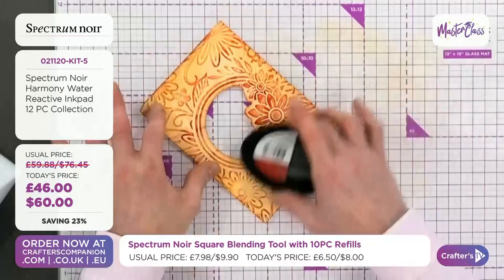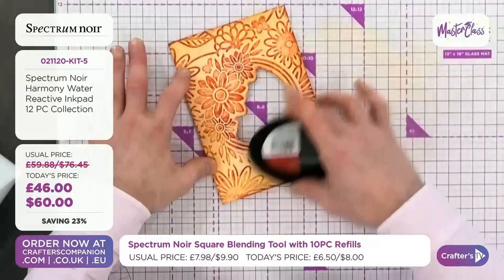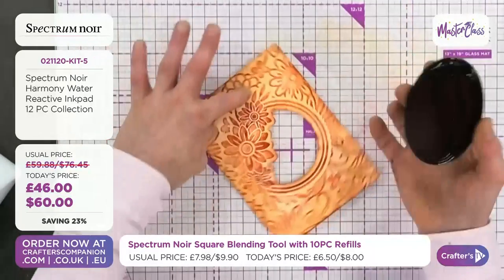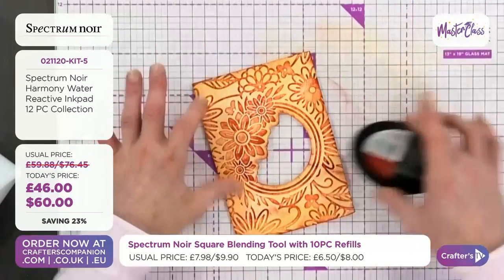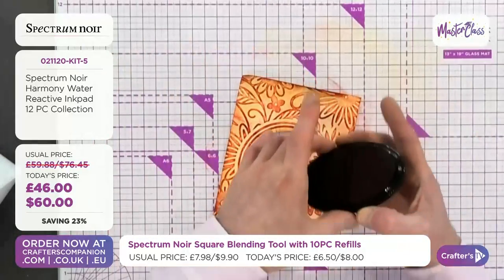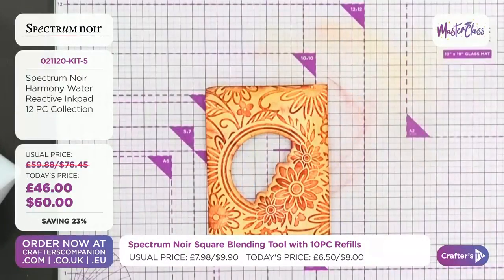And what that's then doing is picking up the embossed detail. Now there's another technique that you can do to get this effect where you actually put the ink onto your embossing folder, but that's something we'll do another time. This is just to show you how you've then got that look there when it comes to your embossing folder.